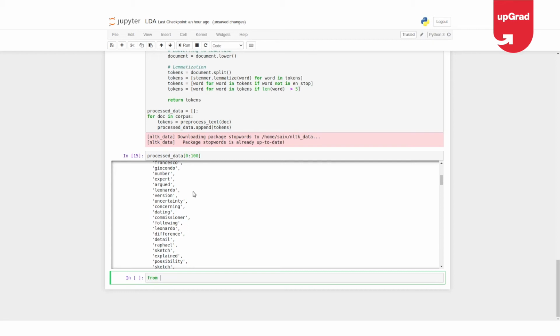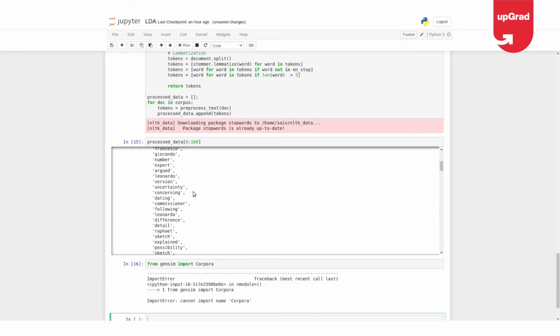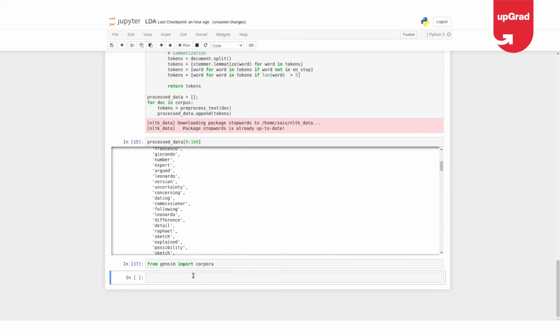Okay. So from gensim import corpora. Yeah. So I'll make an input dictionary of it. Corpora dot Dictionary of processed data.